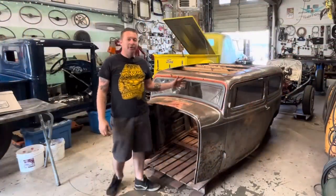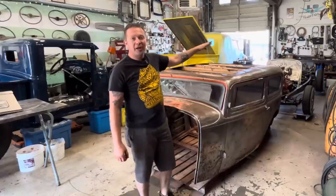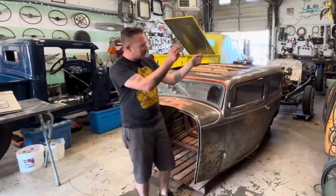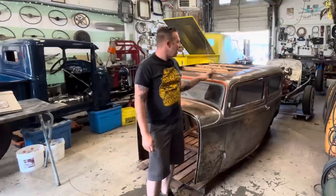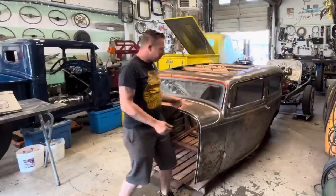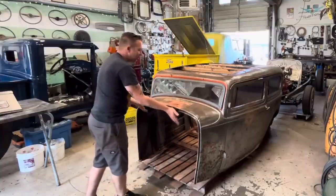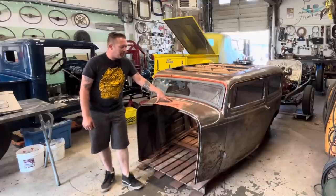In the last video on the 32, we painted the firewall. My pal Christian from Headlines Pinstriping pinstriped it all up. We've got it just sitting on there right now. It's not bolted down, and the reason it's not bolted down is because we still need to use the firewall to get this shape back. In this video, we are going to be replacing this big, ugly patch.